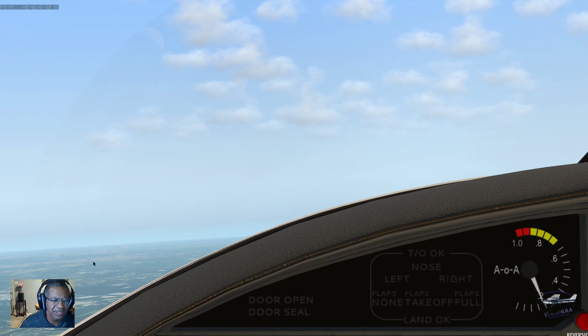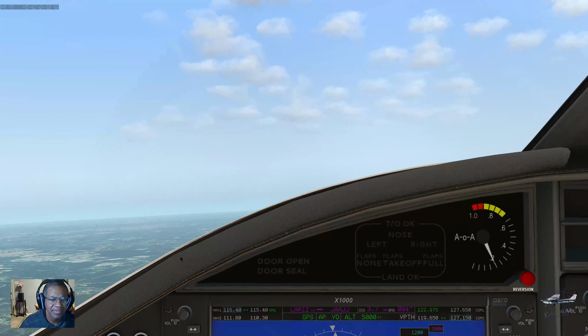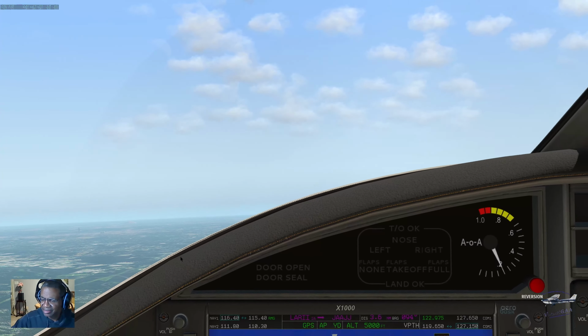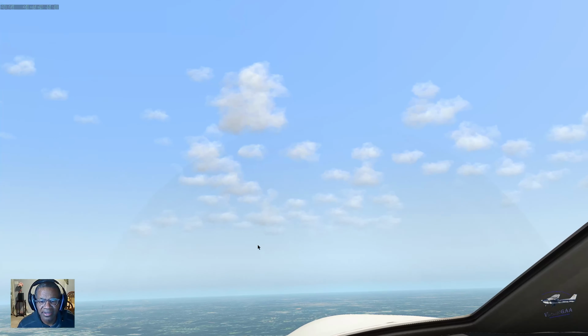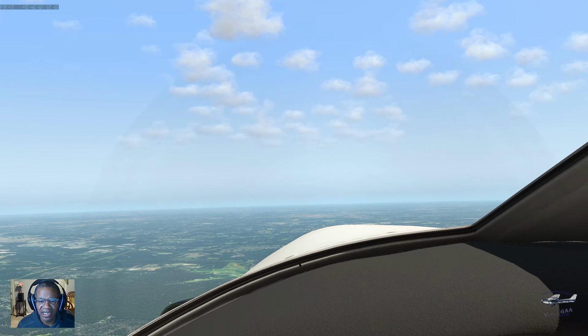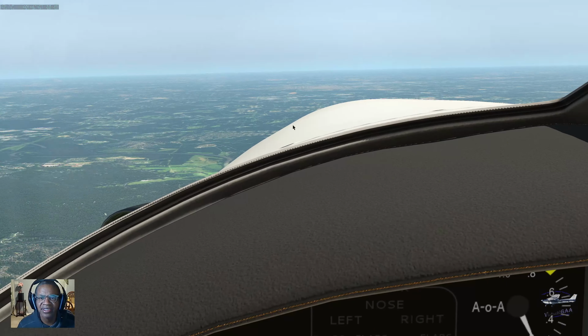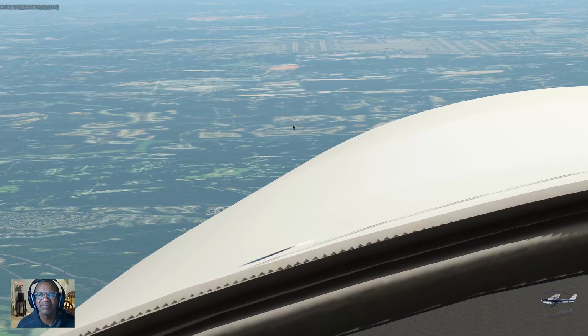I think that's no. Okay, now I see my airport. It's way up there. All right. Should have known it was a good distance away because I'm at 5,000 feet. The airport's at 1,000 feet.